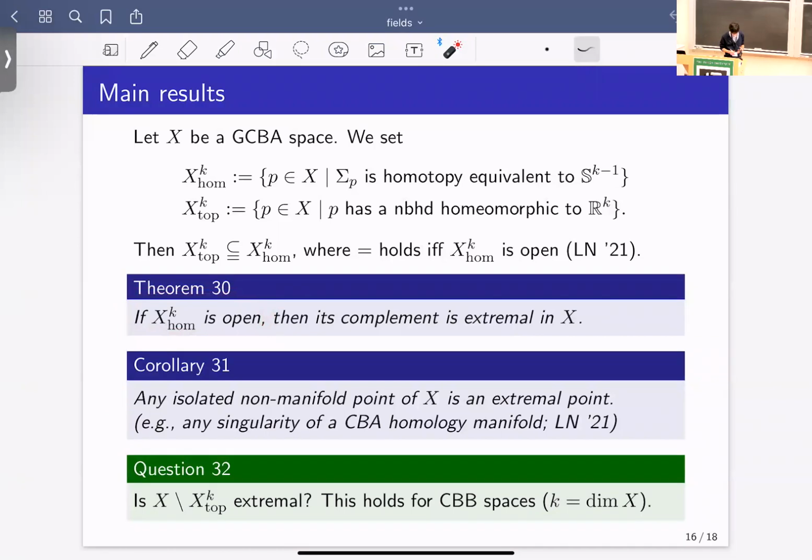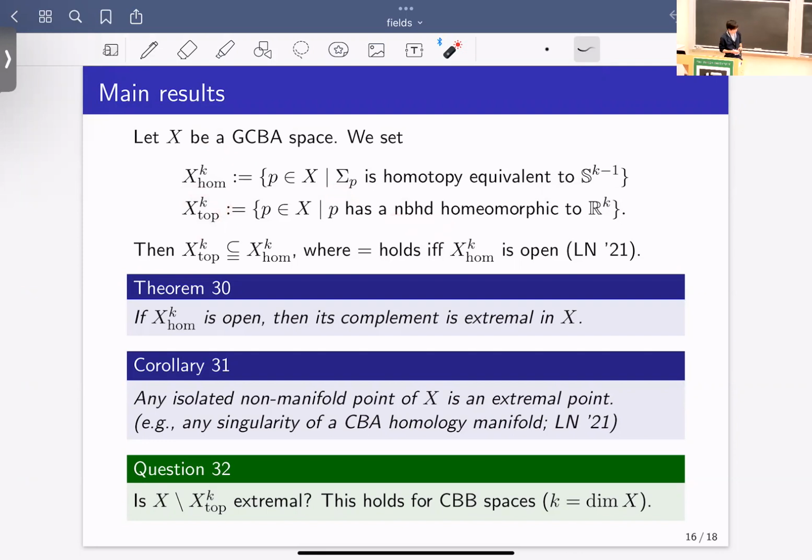Okay. And so let me talk a little bit about this assumption. So this assumption is satisfied for at least k equal 2. And as far as I know, there is no counterexample. And Professor Nagano told me that this assumption is the problem that he has been trying to prove for many years. So I hope this is true, but the proof will be very difficult. And the difficulty here is that X_k^hom is defined by the infinitesimal structure, whereas X_k^top is defined by the local structure.